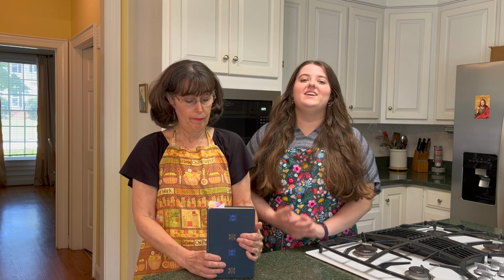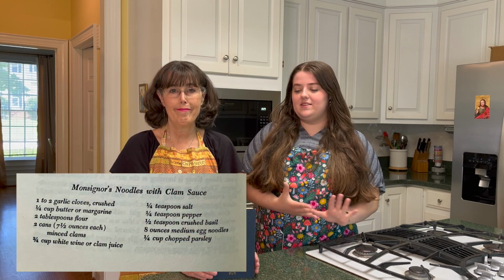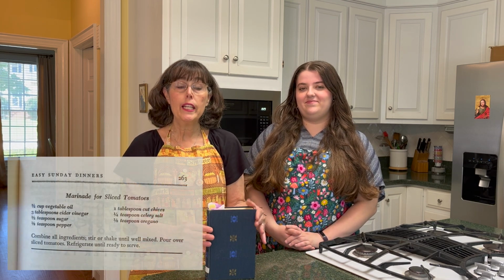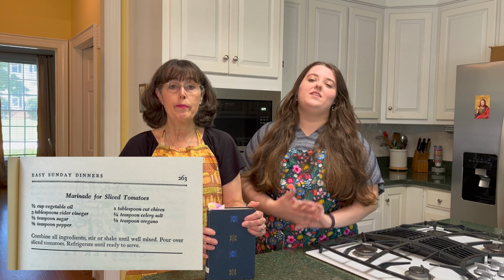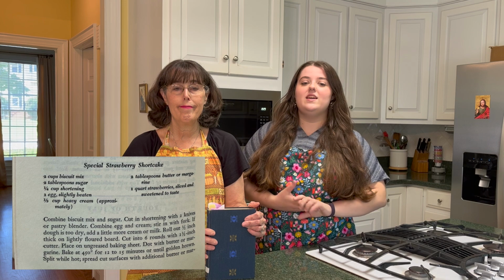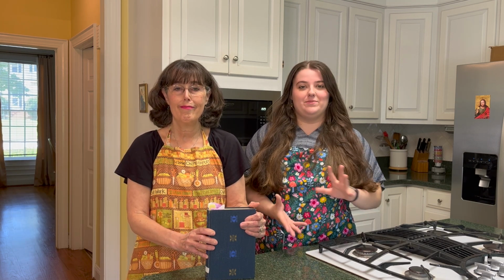We're going to be making 3 recipes from this book, and the first one is the Monsignor's noodles with clam sauce. And yes, that one does have a whole story behind it. To go with that, we're making the marinated tomato slices. And for dessert, we're going to be trying the special strawberry shortcake. That's one of our favorite desserts, so we're always excited to try a new recipe for it.